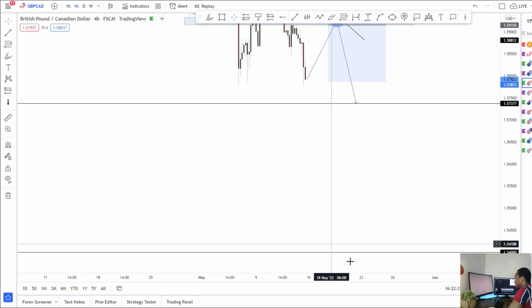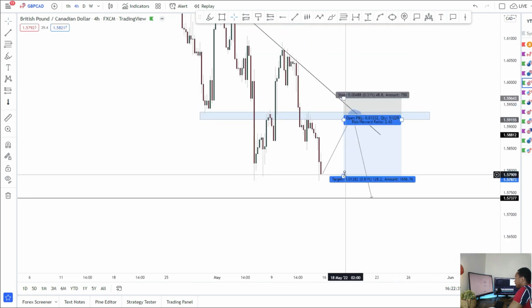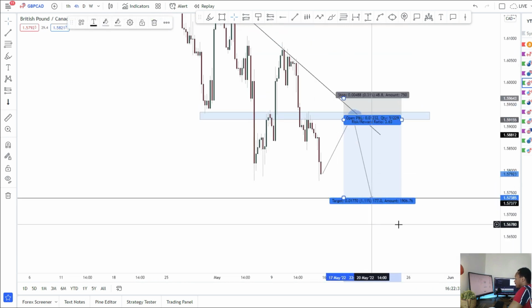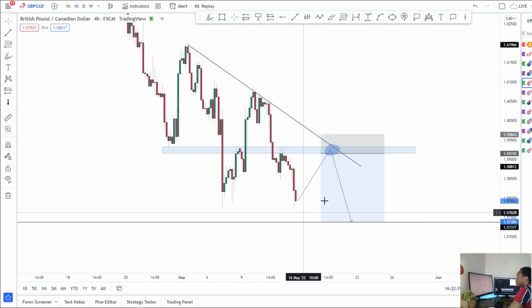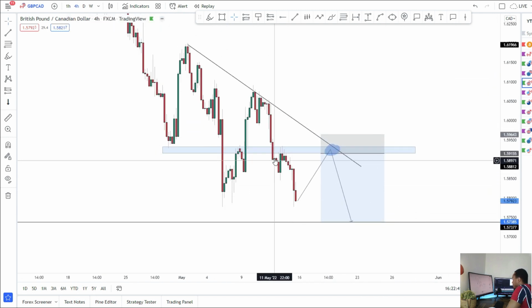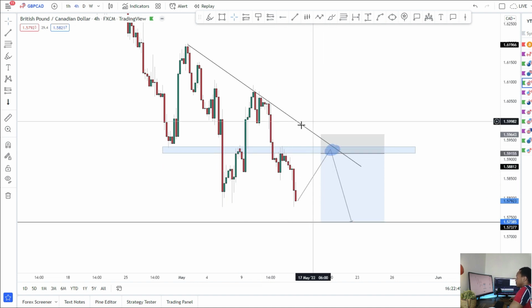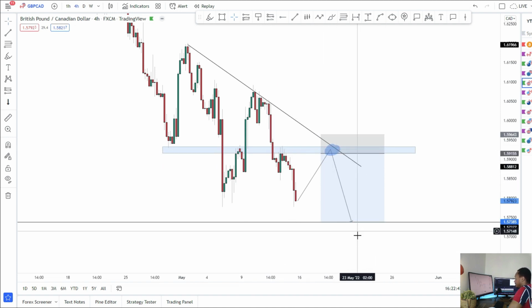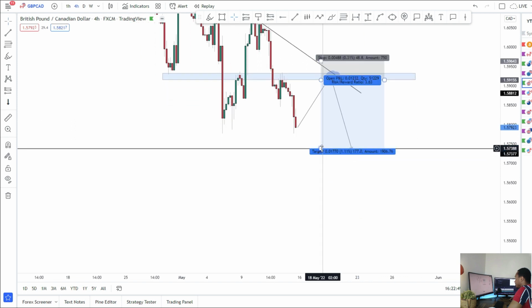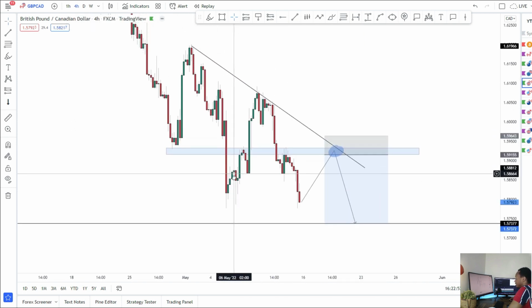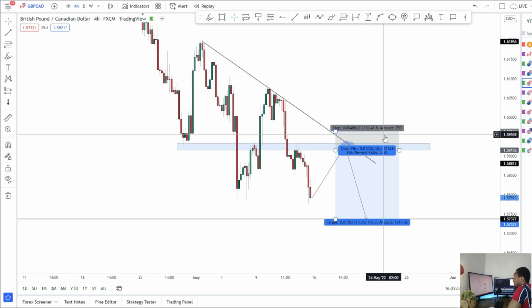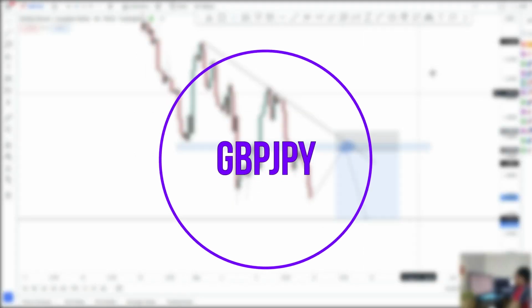But take it as it comes. But that will be the next long-term target for pound CAD. So that's what I'm looking at for this one for next week. So retracing back up into the 1.59155 area, looking for that next lower high, and then targets back at those lows, and then again you can push it further if you want to, 1.57, 1.56, if you want to push the trade further.